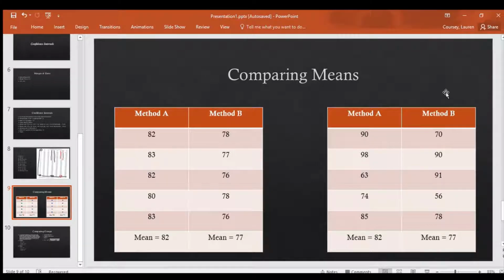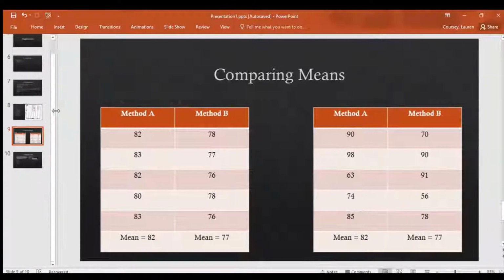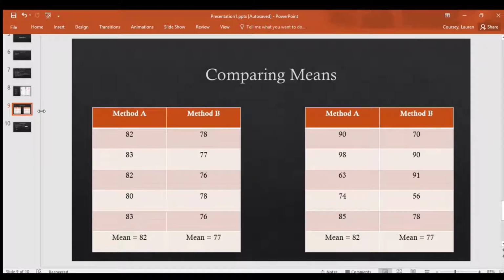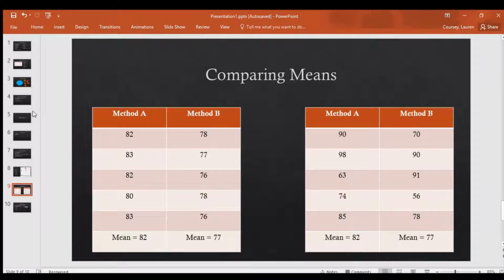In the last video and in the last unit, we discussed samples versus populations and the idea that we collect data from a sample and then hope to generalize our findings from the sample to the population as a whole. What happens very often for research is that the researcher, instead of just looking at one sample, will want to compare two different samples. And generally, the research hypothesis is that these two samples are significantly different from one another.